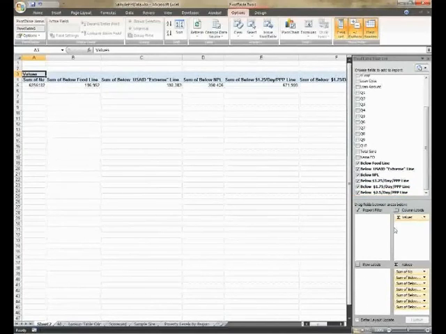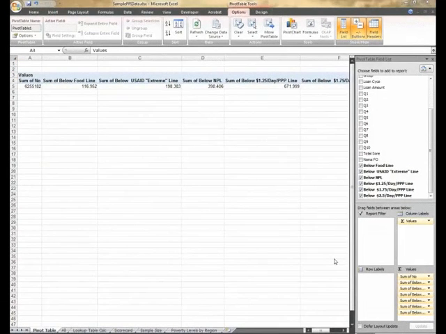Note that the field appears on the lower boxes either as row labels or column labels. As you see here, row labels display your fields in the row, and column labels display your fields in the column. Study the report. Note that the values of the column label appear on the Sum Values box. Also, note that the fields you have chosen now appear on the worksheet. In this example, and in your worksheet, the sum values are all set to display sum. However, we would like to know average, not sum. The next steps will walk you through how to make that formatting change.